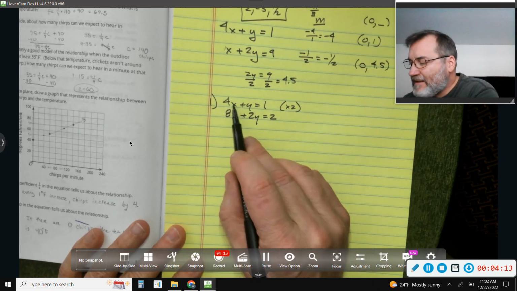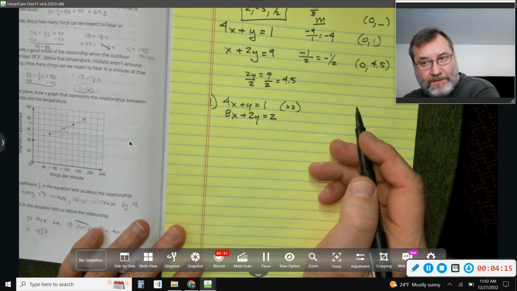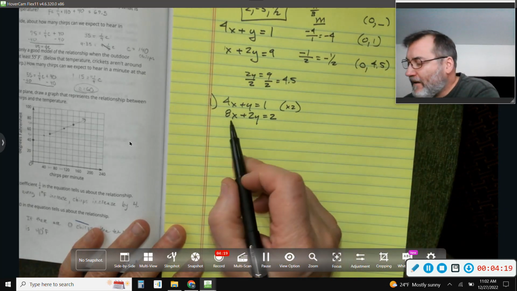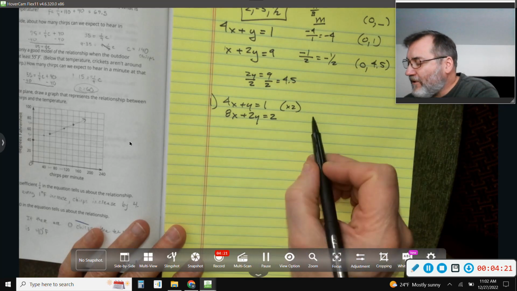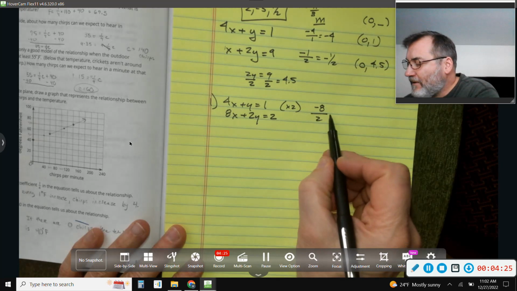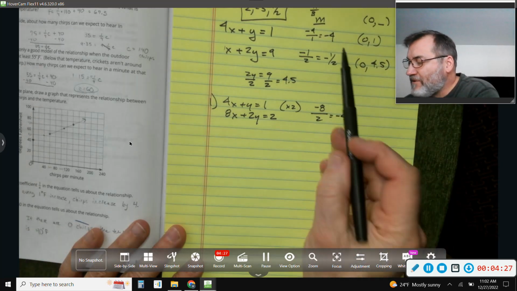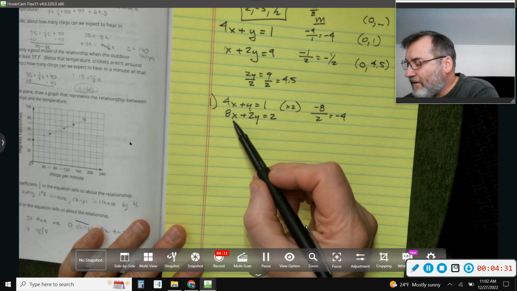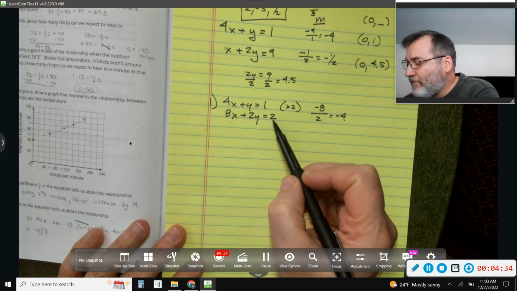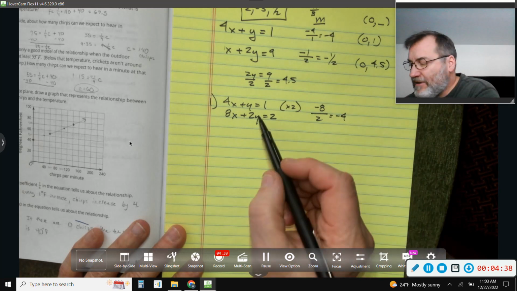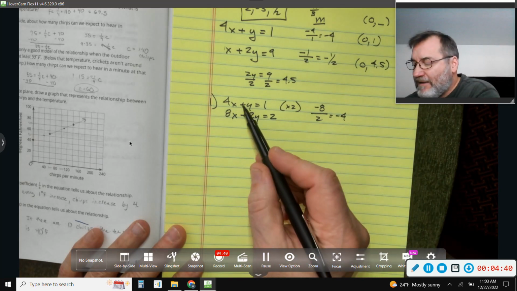This is the exact same equation as that, and I can prove it because they have the same slope and they go through the same intersection point. Let's look at this. What's the slope here? Well, it's -8 divided by 2, which is -4, which is the same slope as what the original was. If I put the y-intercept in here, I put a 0 in here, that's 2y equals 2, well then y equals 1, just like before. So this is just another way to state the exact same equation.